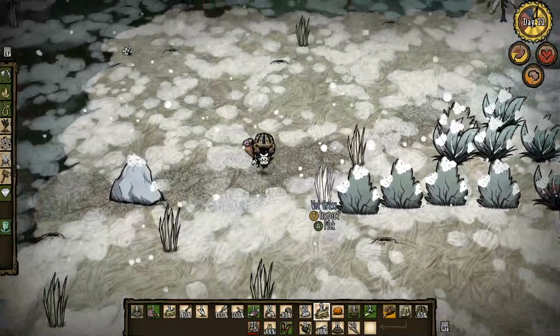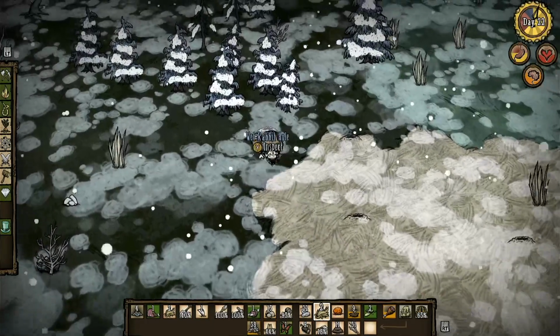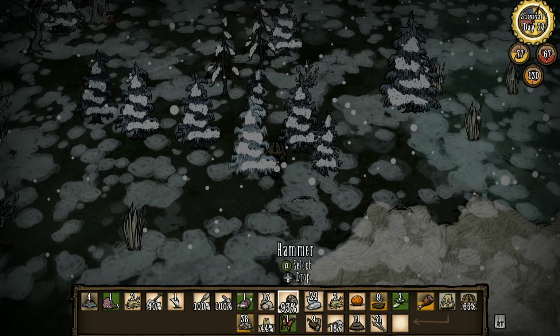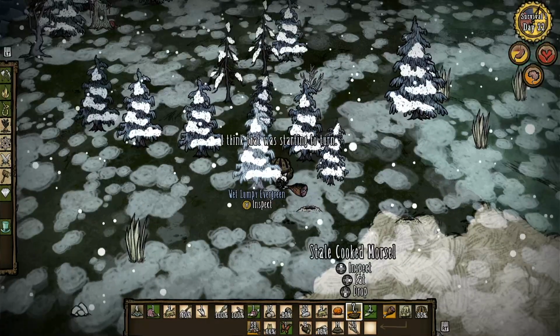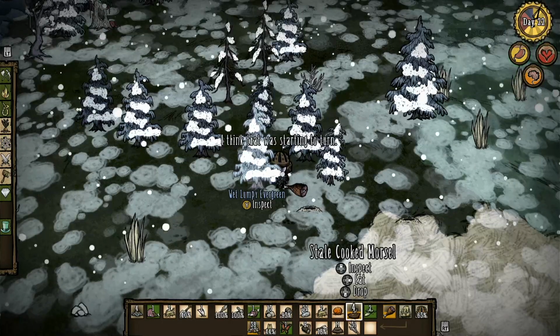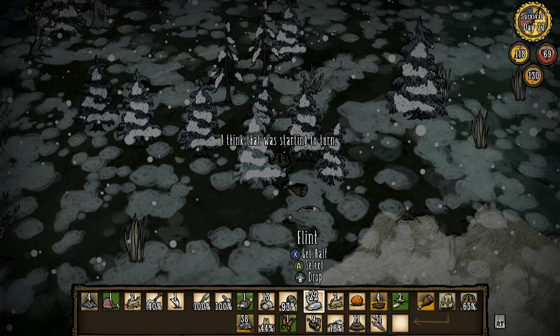My thermal stone is warm. So I'm going to go out here. I'm going to fix my mind, and I am going to collect some more wood and stuff. And I'm going to eat something. Now, I think the crops grow a little slower in the winter, but they'll still grow. You'll still get things from them.